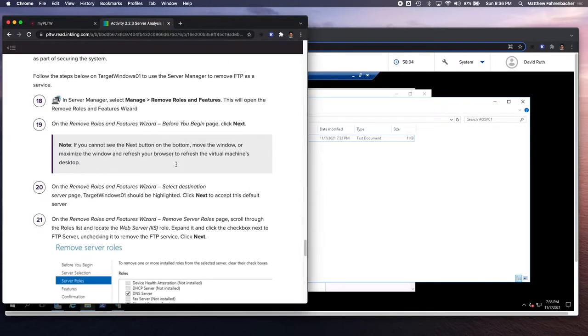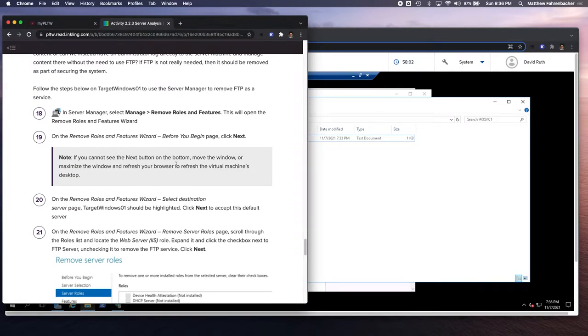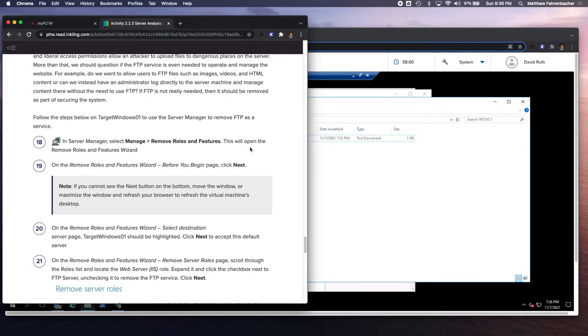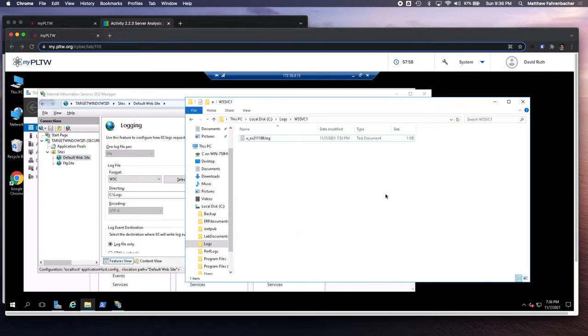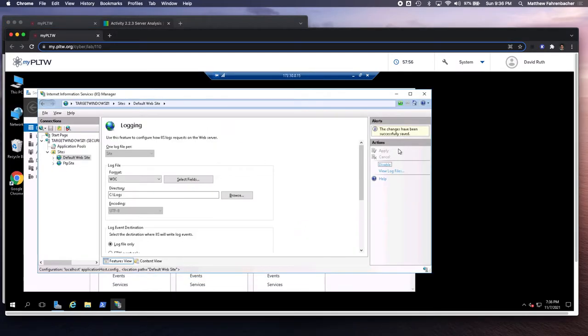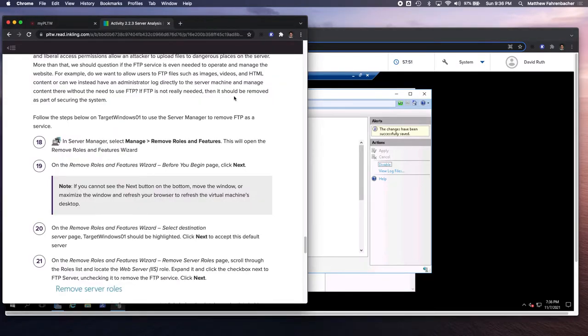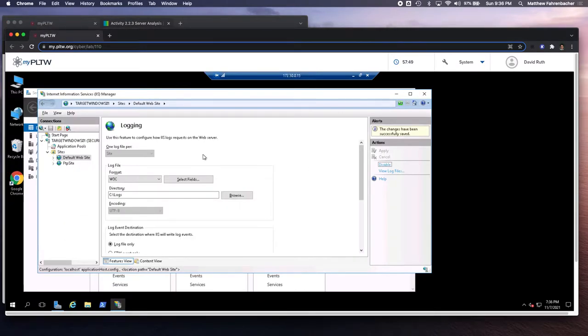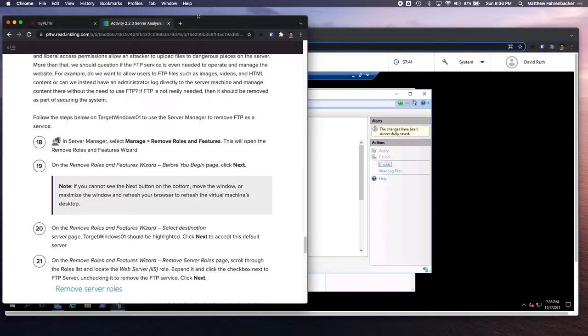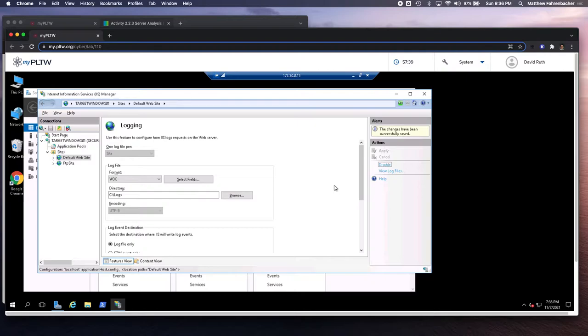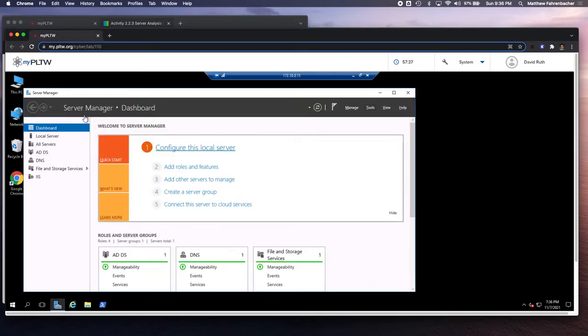So we're going to actually use a different part of the management service here. Let me close out what we had so far. What we're going to do first is go to Server Manager. So that means we're going to have to go all the way back to where? Oh, I have to close this. Right, there we go. Here's the Server Manager. Sorry, I was lost for a minute.